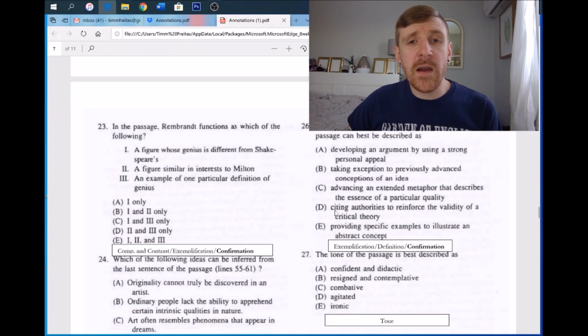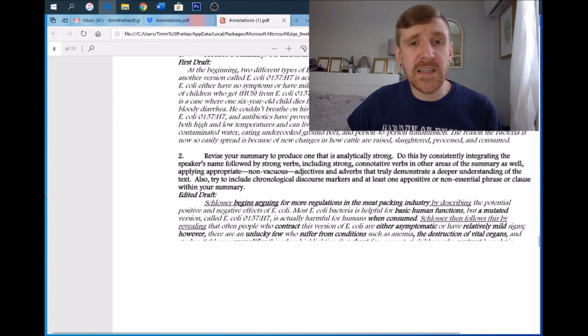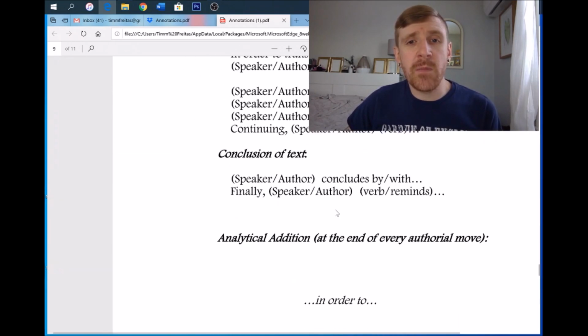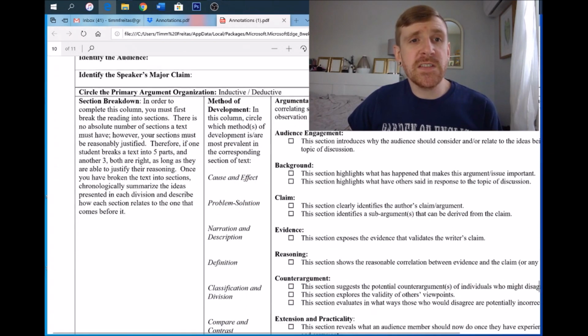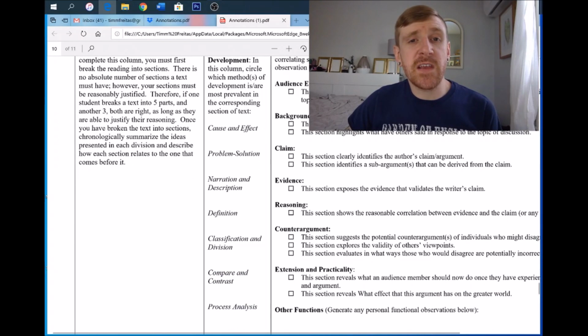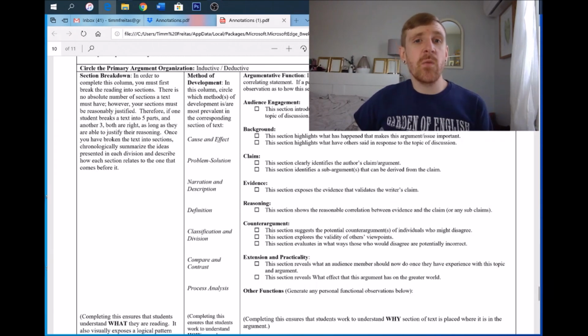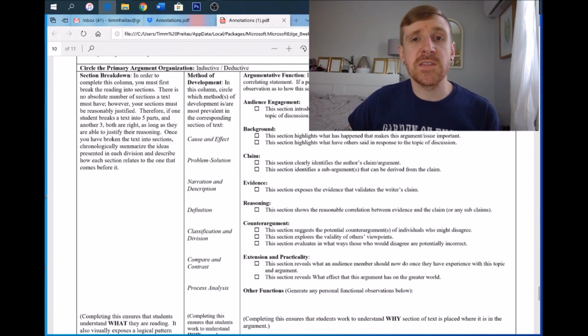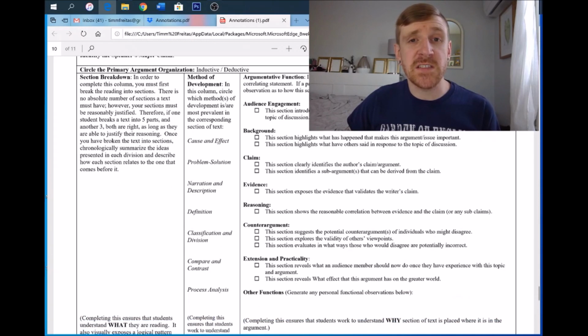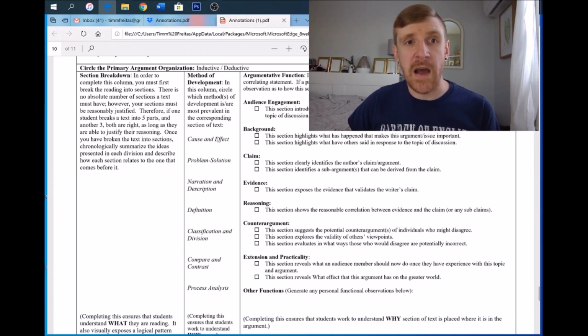On top of that, though, I am going to scroll down here to just show you one last thing. I mentioned this in the last video, but if you look, this is just an organizer, and if the kids are marking the method of development based on a section of text, they then can just check the box to where it fits. And now they can know why this piece actually is in the argument itself. So the way that I use this little organizer here is if the kids separate the text into 5 sections, they're going to actually fill out this organizer 5 times.